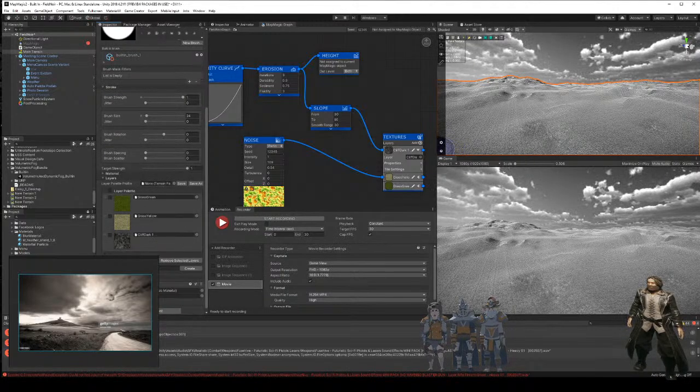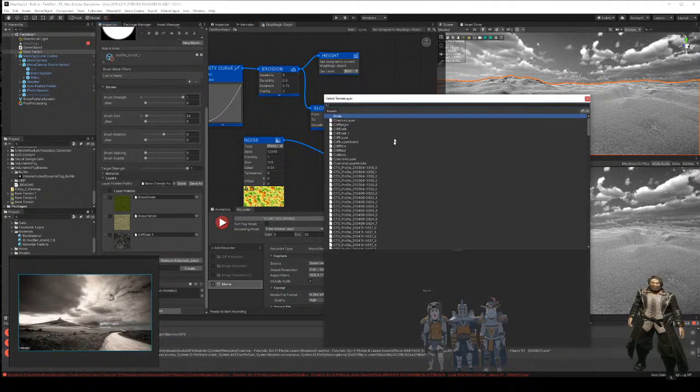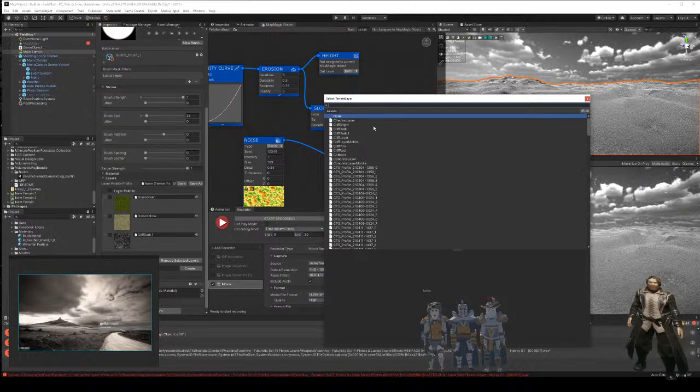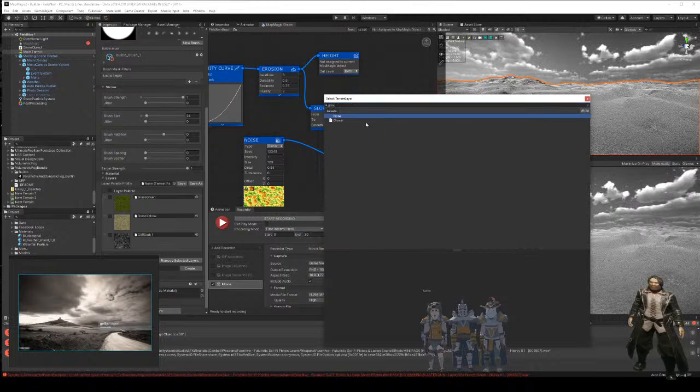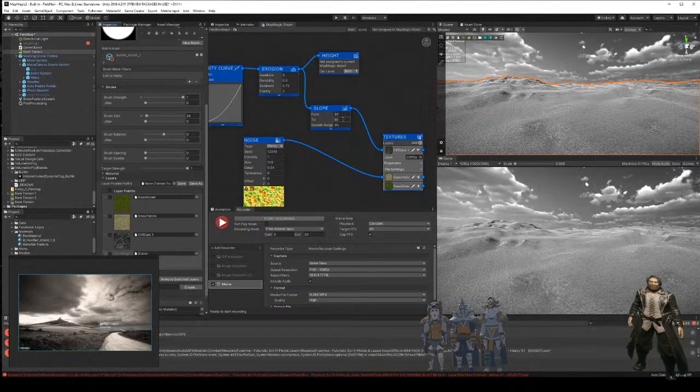Oh, I forgot to add a path layer. Alright, so since this is black and white, we want it to be pretty bright, I think. So I don't know if this is going to be bright enough to stand out.